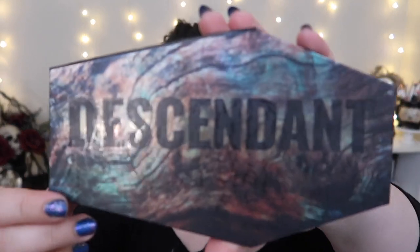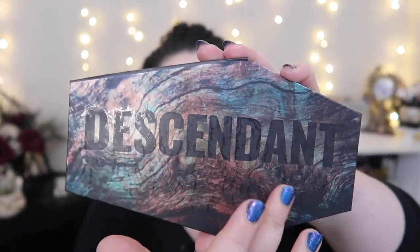I want to zoom in on the front of it — that is stunning, I love that so much. The other palette I love from them is the Elvira palette, also shaped like a coffin. When you open it, things pop up: there's a candelabra, there's a cobweb, and the mirror is the blade of a dagger. I love this so much. I basically love the packaging and aesthetic of everything from Lunatic Cosmetic Labs because it's amazing.